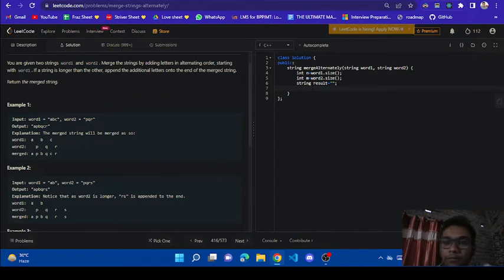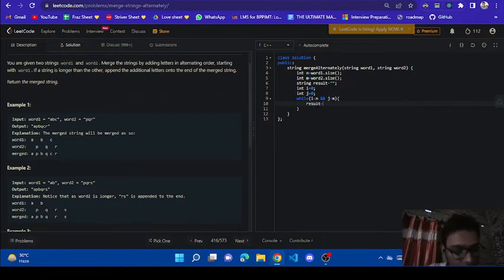We initialize the first pointer i as 0 and the second pointer j as 0, and run a while loop. i will run while it is less than n, and j while it is less than m, and for this we have to put the values in the result string.